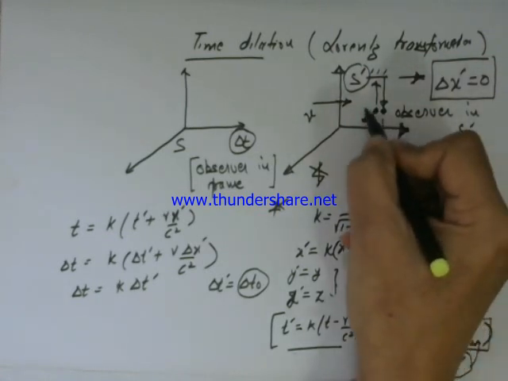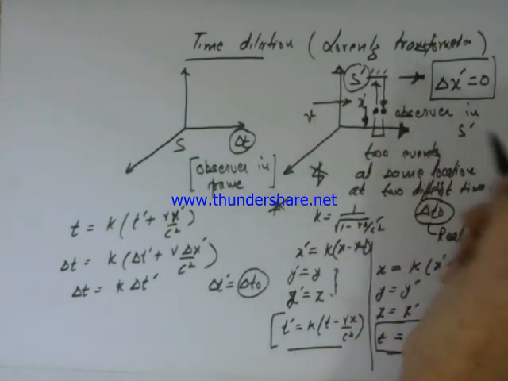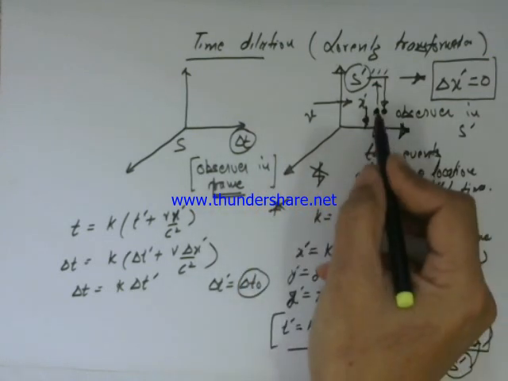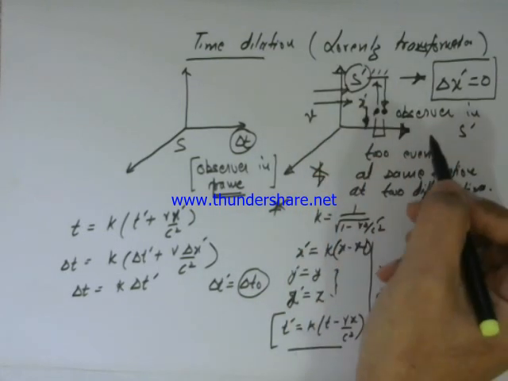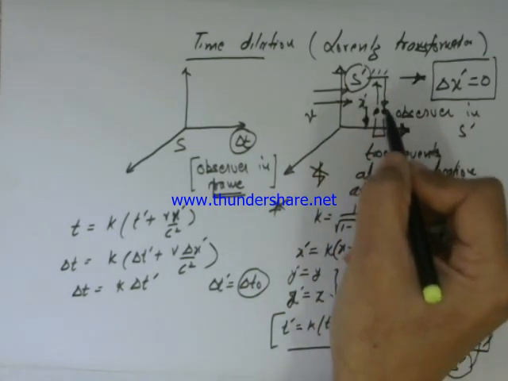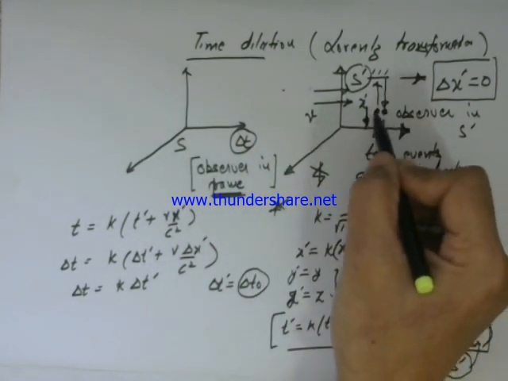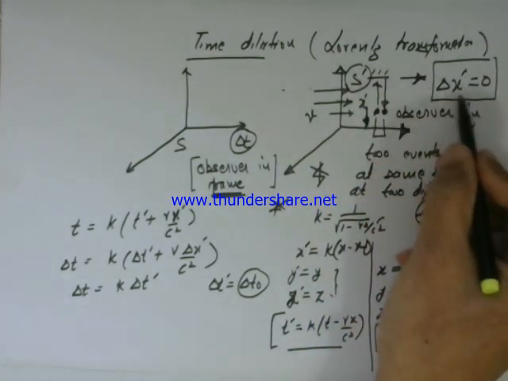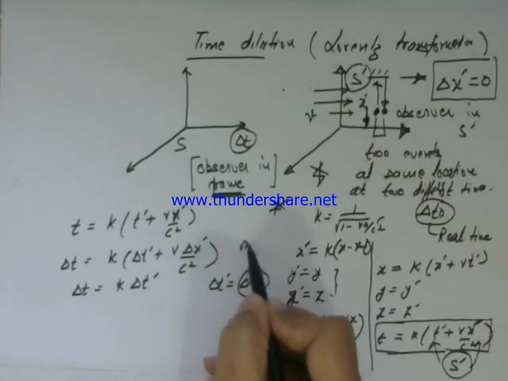This means events are happening at a given location x dash, and there we are measuring the time intervening between the two events. Unlike the time being measured by this observer, where the events are happening at two different locations, because this frame is moving where the events are happening. So between the first and second event there is a location difference as far as this reference frame is concerned, but for these two events in the moving reference frame there is no difference in the location. Delta x dash is 0, so when it is measured at the same location we call it the real time.